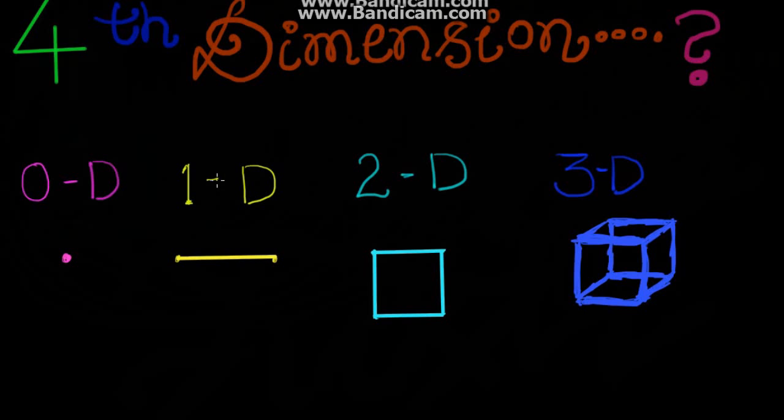While giving a definition of the fourth dimension is easy, getting an intuitive understanding can be quite difficult. To put it officially, the fourth dimension is all space that one can get to by traveling in a direction perpendicular to three-dimensional space. We can see a short explanation gives us no intuitive feeling of the fourth dimension. In order to give this definition justice, we must first visualize and understand 4D space.